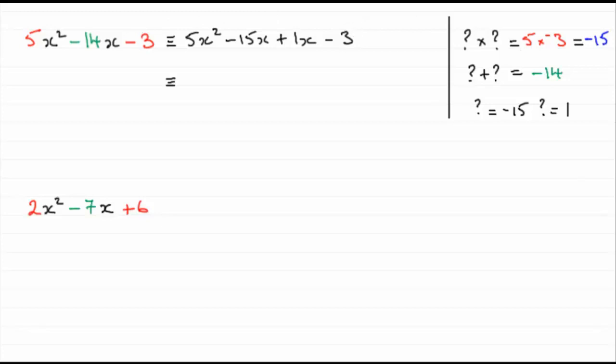Well, remember what we need to do is put them down as 5x squared minus 15x and then I'd encourage you to write plus 1x rather than just x. And then we've got the minus 3 on the end. So next, we need to find a common factor between this pair here and that's going to be 5x. So if we write the 5x down, open a bracket up, we've got an x inside there, 5x squared minus 3. Leave a space, write down x minus 3 again. And what are we going to need to multiply x minus 3 by to get 1x minus 3? Well, it's got to be plus 1. And so you can see that we've got a common factor of x minus 3 now and we should be able to complete that as x minus 3 times 5x plus 1.